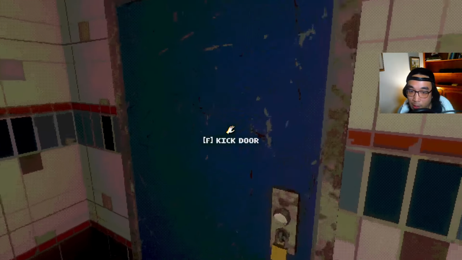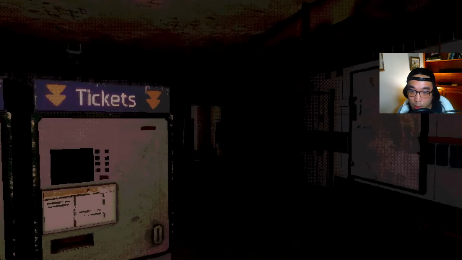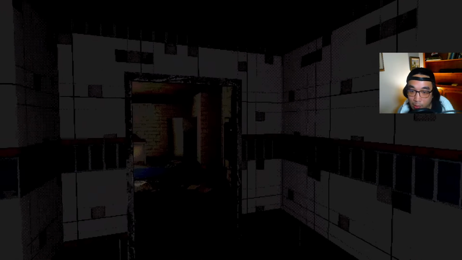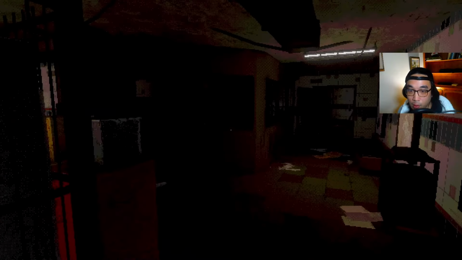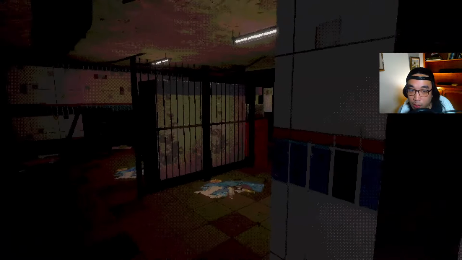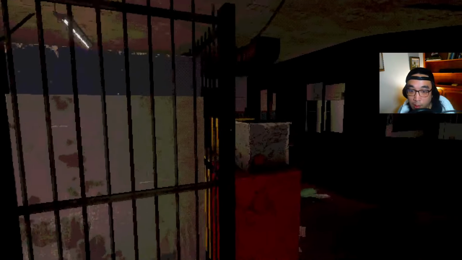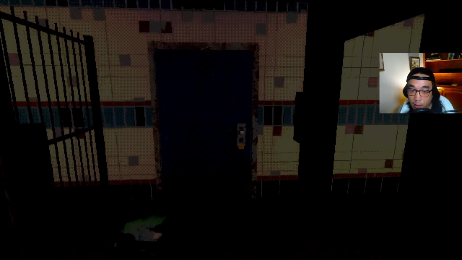This is... I'm not kicking this because this is just a closet. There wasn't another path, right? Yeah, because this is just where I came from. Yeah. So I will have to go through that other kicked door, it seems. Or through that other locked door. No, wait, no, that's also a closet. No, it's this one right here. I'm gonna kick this and then hide.